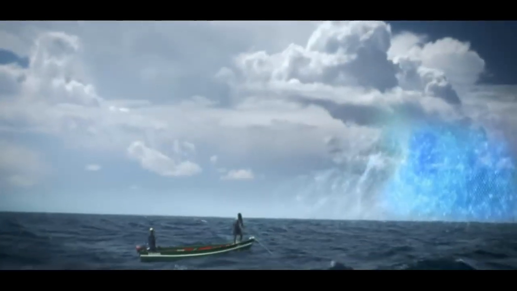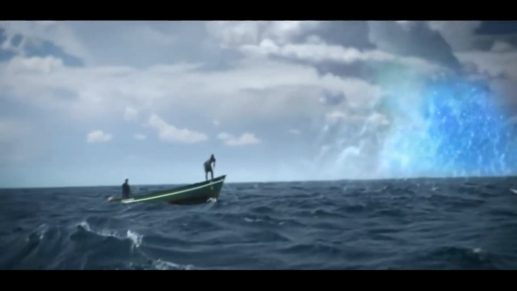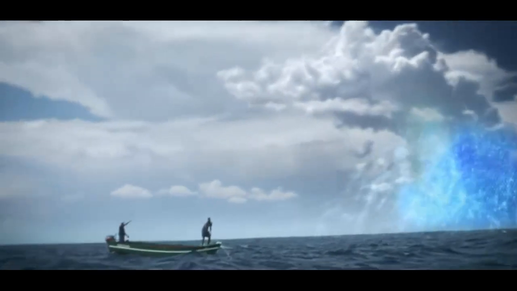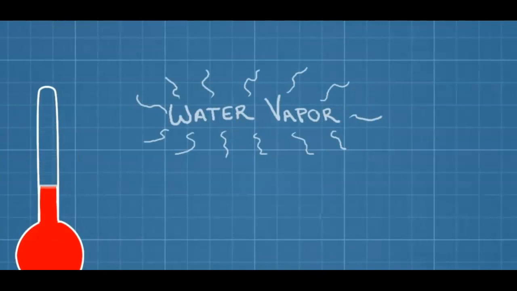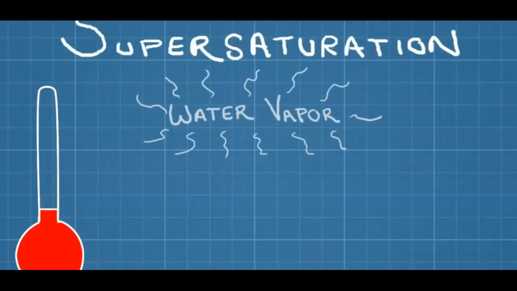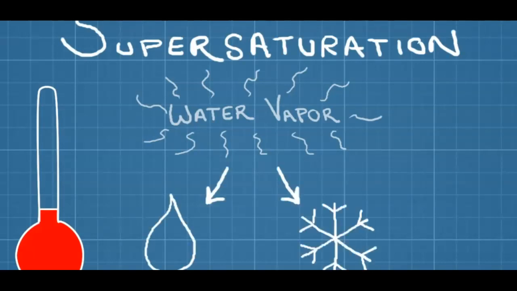As the sun warms Earth's surface, heat is transferred into the atmosphere along with water vapor. The warmer the air, the more moisture it can hold. But warm air doesn't usually stay near the surface for long. Like a hot air balloon, it rises. As it does, it cools. The colder the air becomes, the less water vapor it's able to hold. If the air becomes cold enough, it reaches a state called supersaturation, which causes some of the water vapor to transition back to a liquid or solid state.